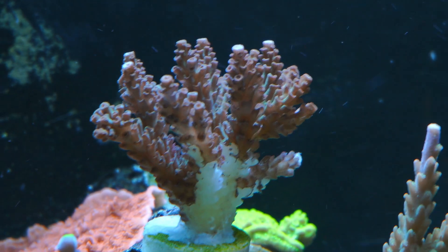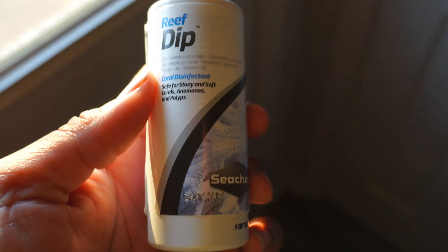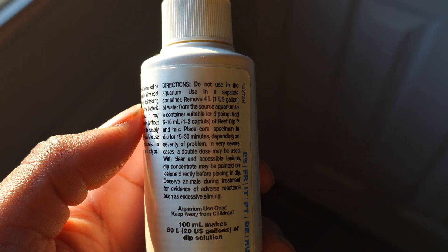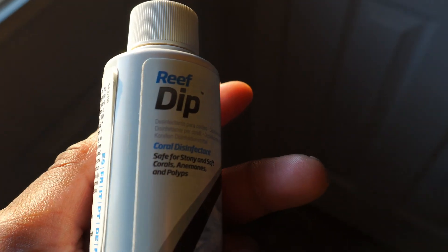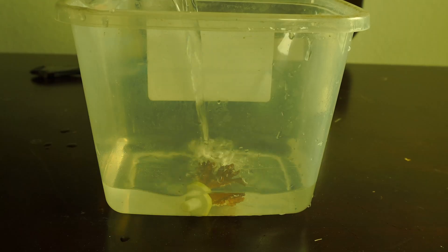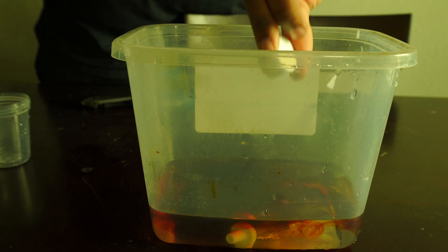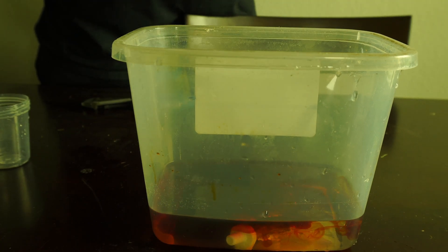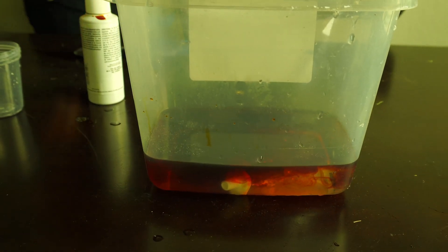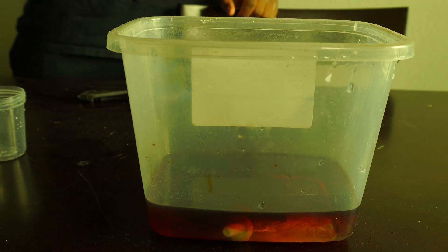The first thing I did was go to Petco, because that was the only place open at the time on a Sunday. I bought this Reef Dip by Seachem. I read online that Seachem was a great product to use for things like this — bacterial infections or pathogens. After he fragged the coral, he didn't give it any kind of iodine treatment, and that might cause a bacterial infection. So this was my last and only hope for the coral.